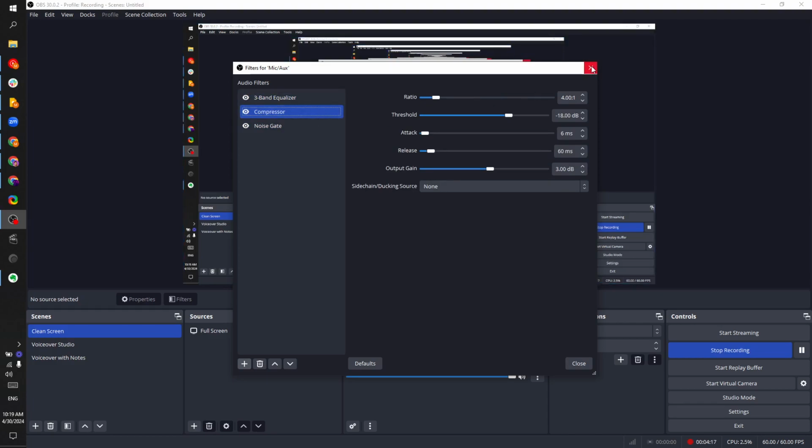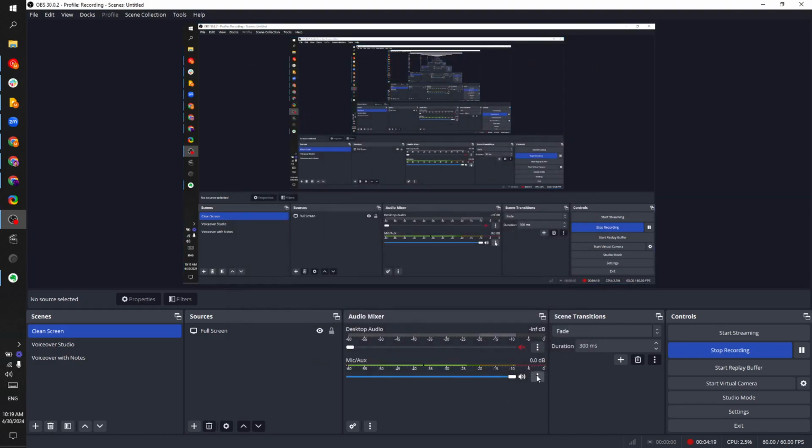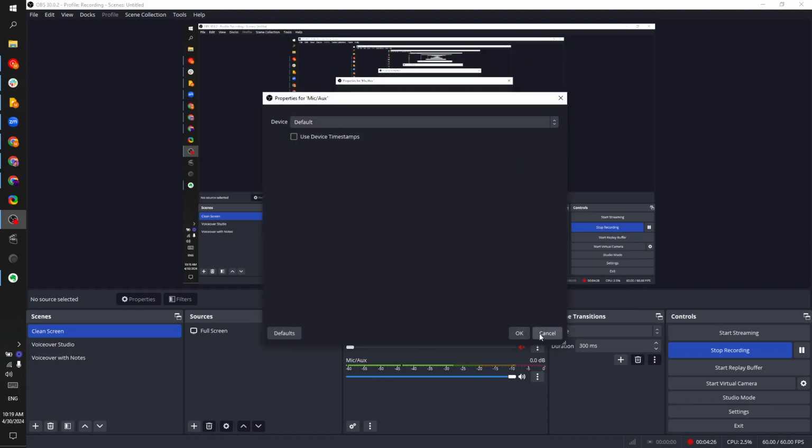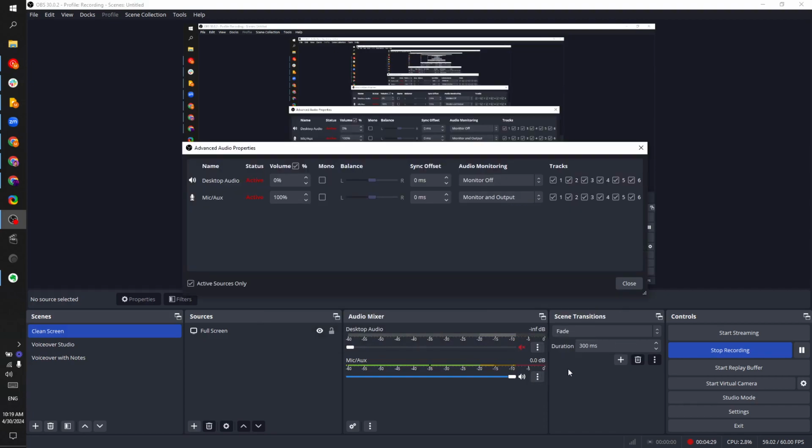And while you are experimenting, and even I do this while I'm recording, so that stuff was under filters. If you go to properties, cancel that, go to advanced properties. So on your audio, go to advanced properties. You see here, I've got for my microphone, monitor and output. It means that I can hear my own voice while I'm talking to you.